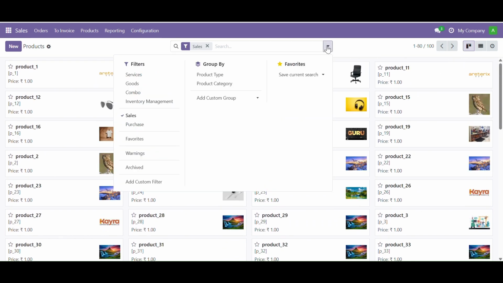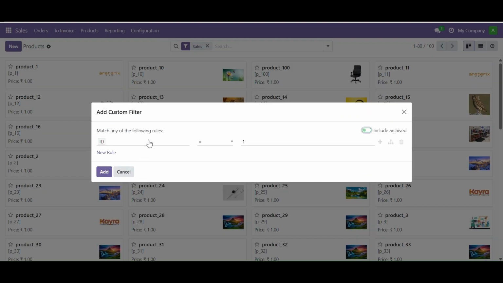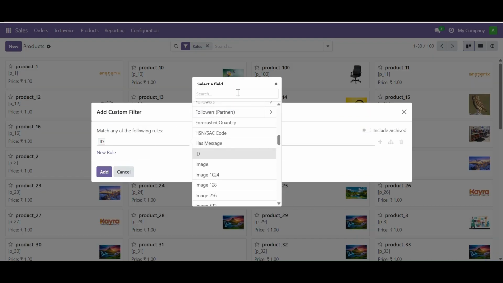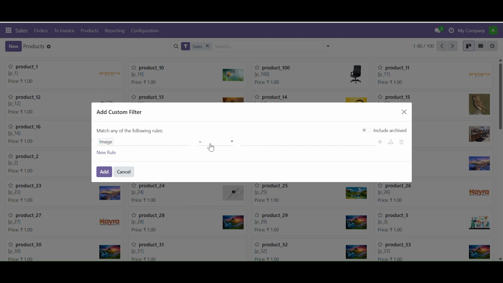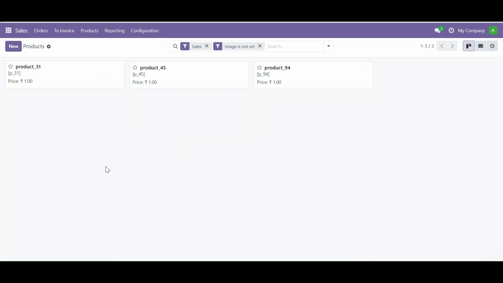Now let's find the missing images. Right now we filter by images, the filter is not set, add. You can see that the images for products 31, 45 and 94 are not uploaded.